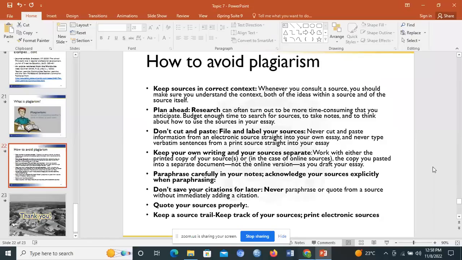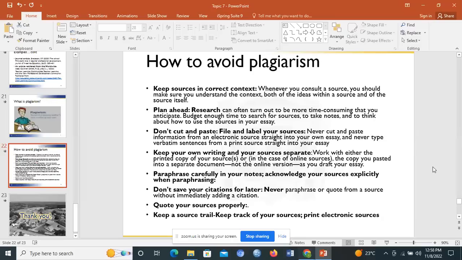So that every time you want to go back and find out, did I find this information, you have it written down. What that means is, when you are researching for information, always have an exercise book where you're writing. You don't just read a textbook like a storybook. You must also have a way of capturing information about the textbook and information that you want to quote. Keep a trail of your sources.